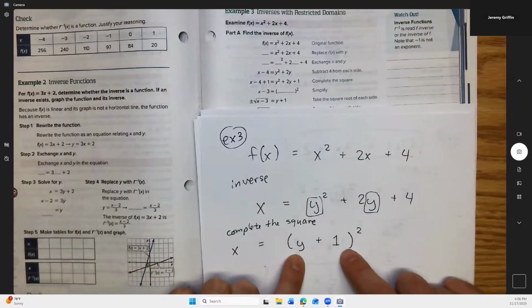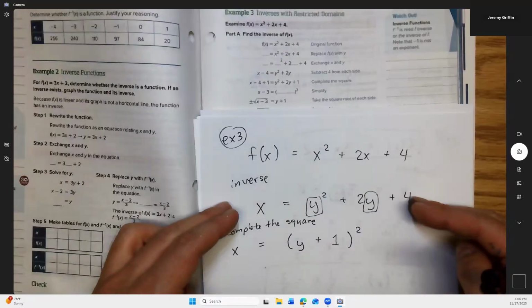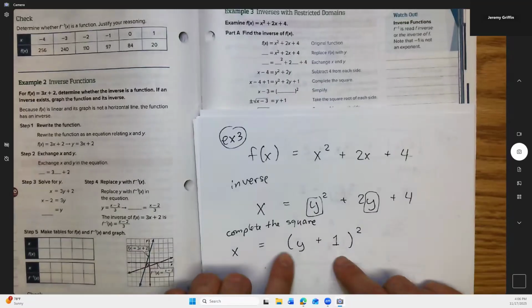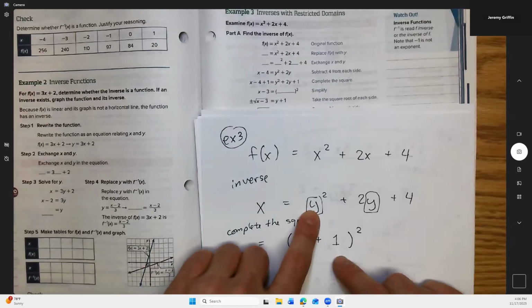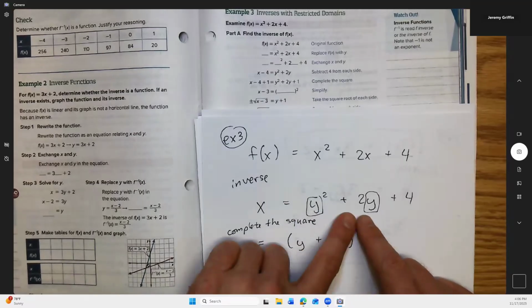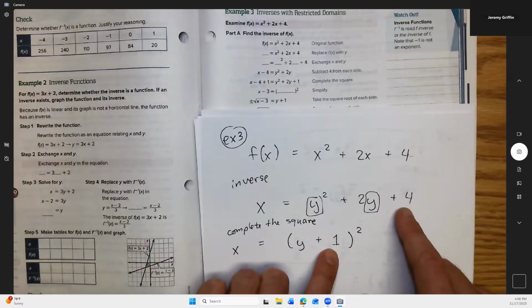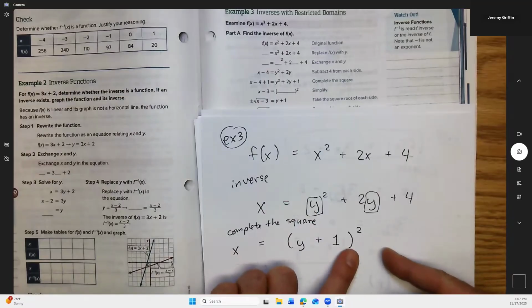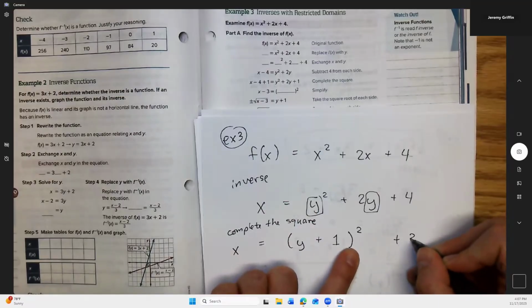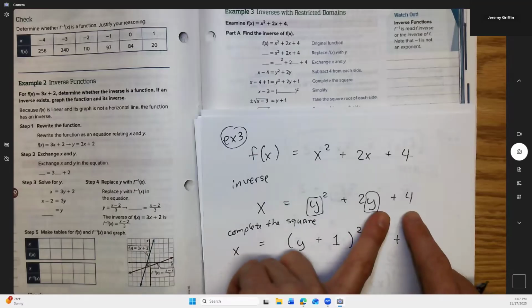Now, if I work backwards, I have to make sure that what I have matches what I had before. Like it's all consistent. So I get y times y is y squared. That's good. 1y and y, 1y is 2y. If I'm foiling this out, that's good. And then I get 1 squared, which is 1, which doesn't quite match the 4. So it's kind of like I have a 1 here in excess. So I need to do plus 3 so that the plus 1 I get here combined with this plus 3 brings me back to this plus 4.